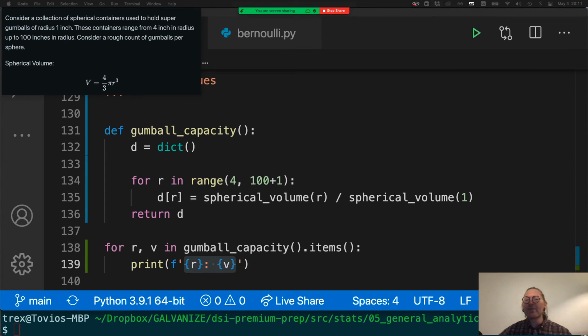Yeah, it doesn't consider the gaps between the gumballs. That's why it's rough. And we might be overestimating the number of gumballs that fit into any one of these things, and we might be overestimating by a little bit. But we're not going to worry too much about that.